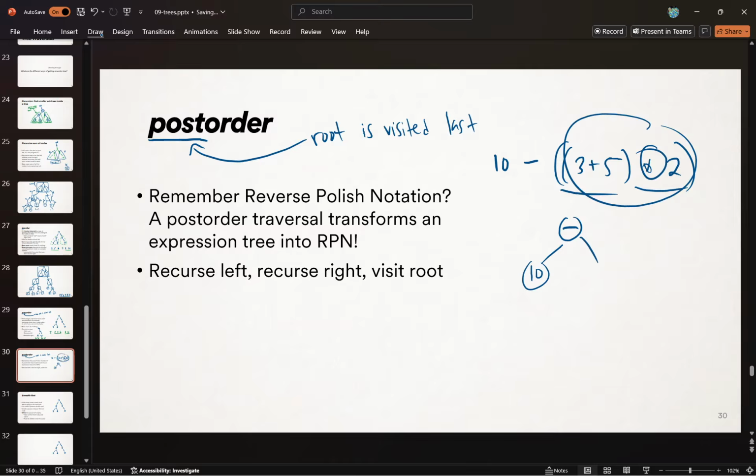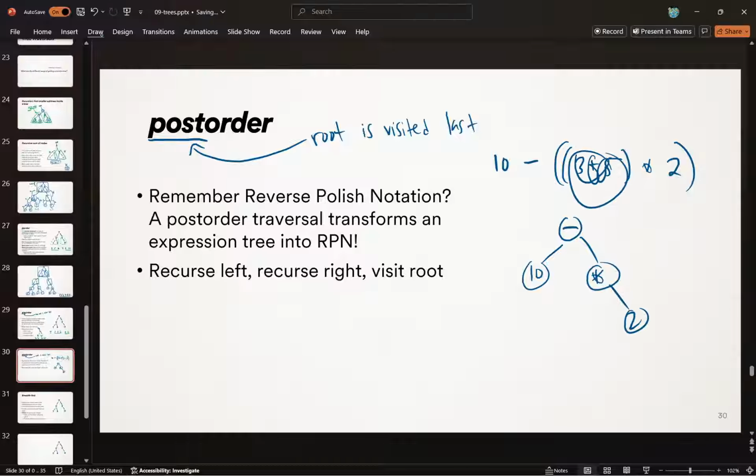Do you kind of see how math can be turned into a tree, where you don't need parentheses anymore? It's unambiguous what happens first. This is now the outermost operation, the multiplication of the 3 plus 5 and the 2. All right, so the 2 is on the right, we know for sure. And then the 3 plus 5, well, that's a plus on 3 and 5. So the plus goes there, and then the 3 goes here, and the 5. Does that make sense? That's the math, that's the same thing. You don't need parentheses anymore because the way the tree is arranged has ordered what happens first. Does everybody see that?